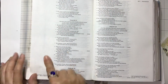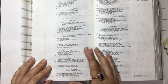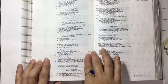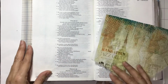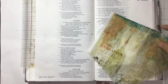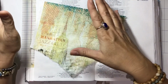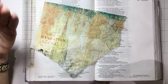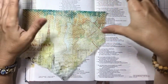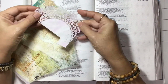So I'm actually looking at verses 7 and 8. "My heart is ready, O God, my heart is ready. I will sing and make melody. Awake my soul." That's what I want. So I'm kind of doing a heart's journey kind of theme. So I'm sort of going to be doing a bit of a mixture of journey, trip, travel kind of art with some hearts. I've pulled out a piece of doily.